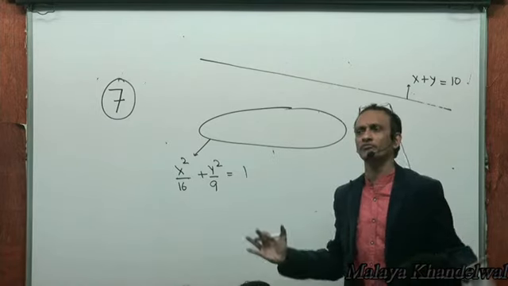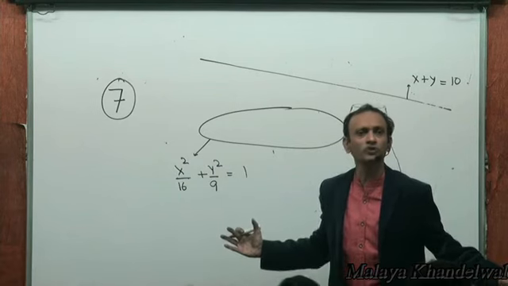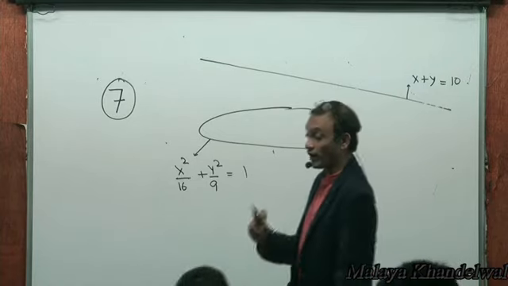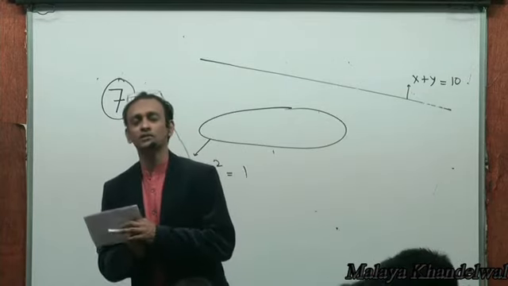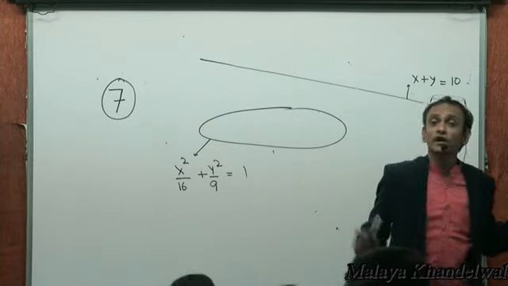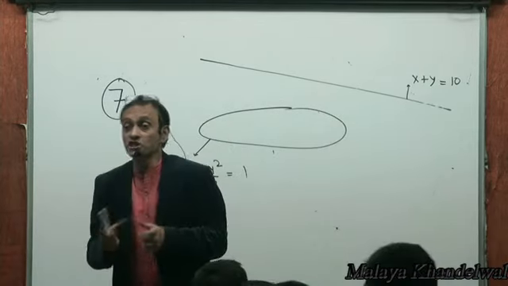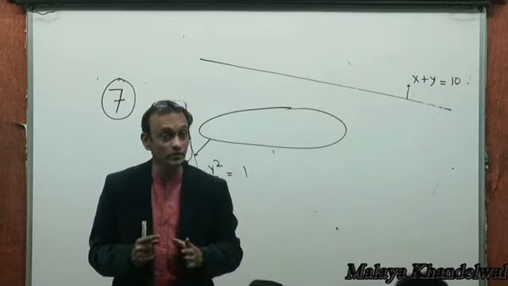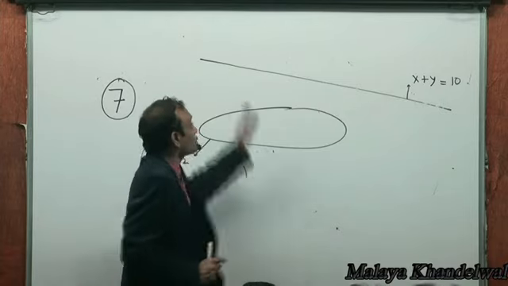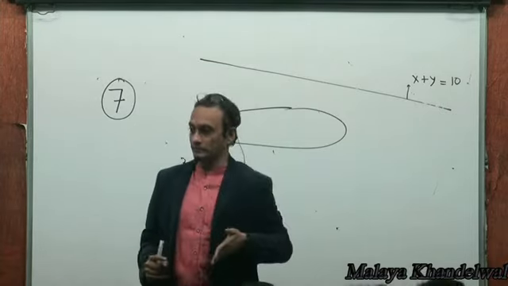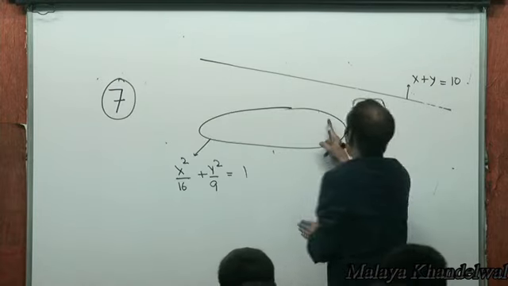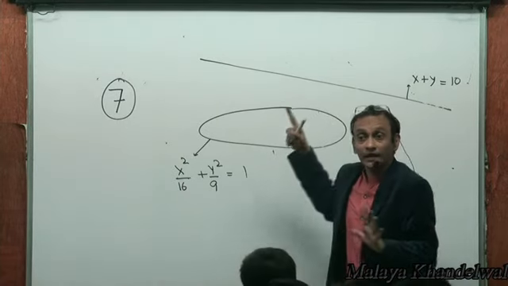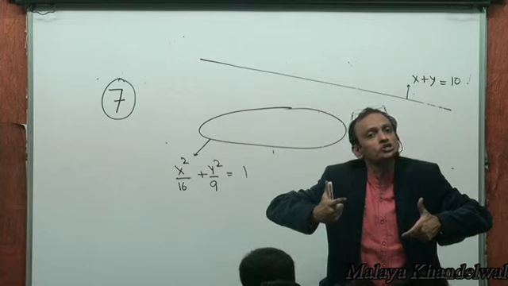Of all the distances that you can find across various kinds of points lying on the line and the ellipse, the shortest possible distance is what we are seeking to find. Now I've told you in a passing remark that if there are two curves, then the shortest and the greatest distance between them will lie along a common normal, right? Remember? A normal to a line is only a perpendicular to the line. And that perpendicular to the line, we want it to be normal to this ellipse. Then it will become a common normal, and that segment will represent the shortest distance.